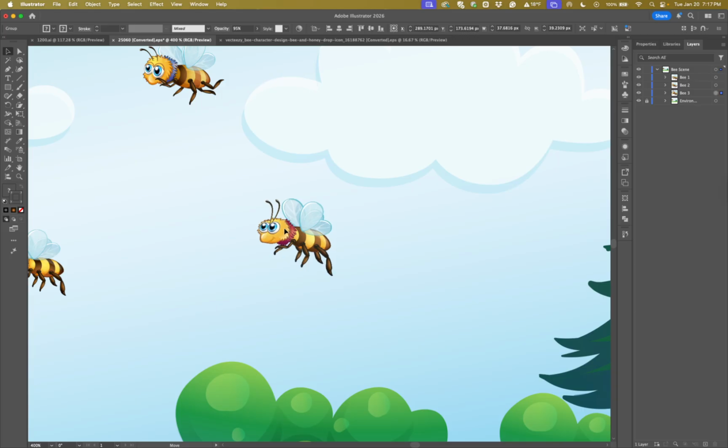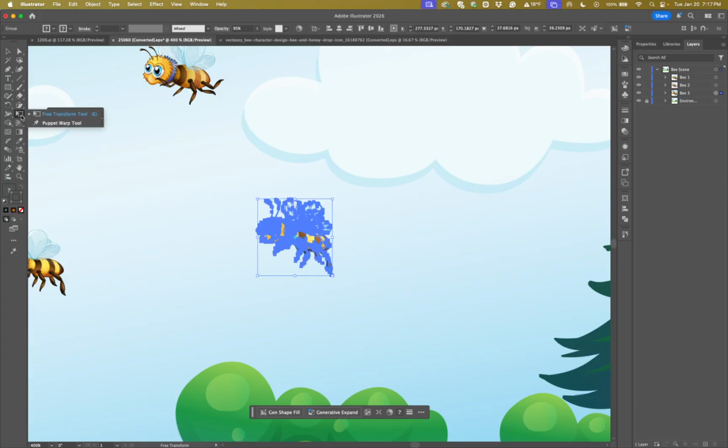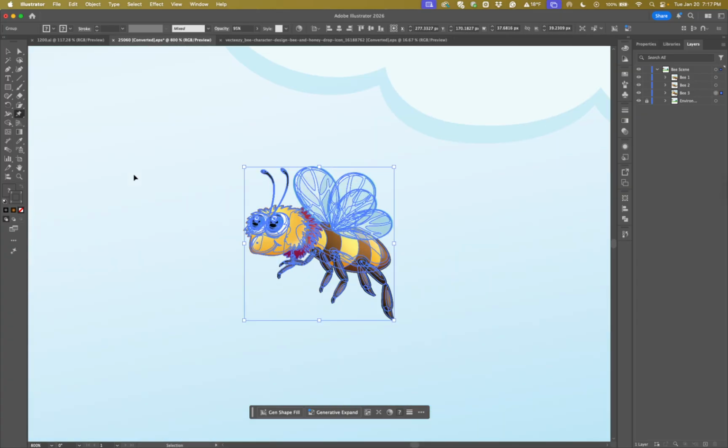All right, so now that I have the speed back in here, now I want to show you what's called the puppet warp. So you're going to go back to your free transform tool, which is just below your shear tool and your scale tool. Okay, so free transform, the letter E, and we're going to go to puppet warp tool. It doesn't have a short key command, so you're going to go into free transform and then click on this. Okay, the way this works, I'm going to zoom in.